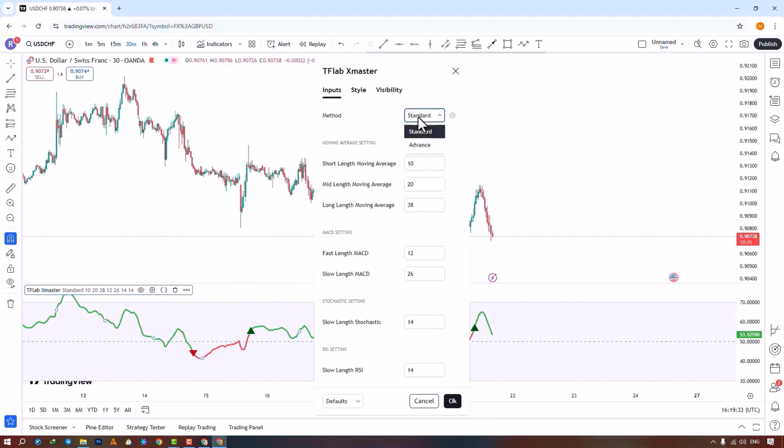A sell signal is issued when the normalized value falls below 45 and the trend line turns red, like in this section. The standard mode is very simple and is very suitable for traders who are looking for quick and direct signals. The next mode is the advanced mode, where the indicator issues more precise and stronger signals by combining several technical indicators.